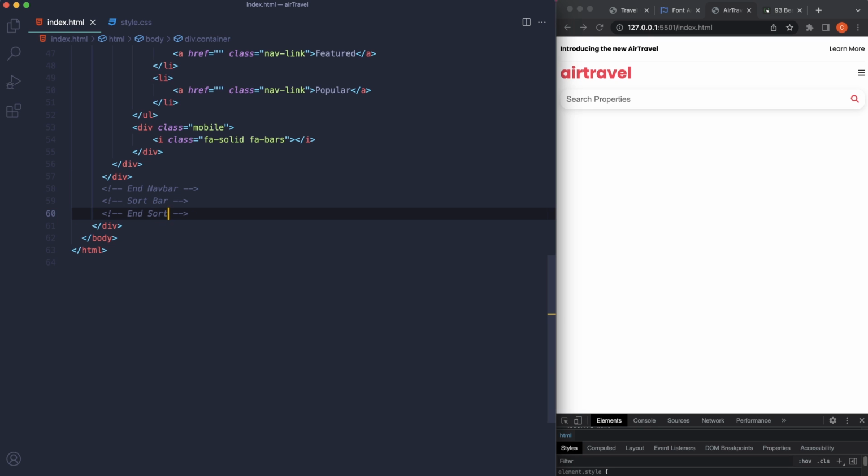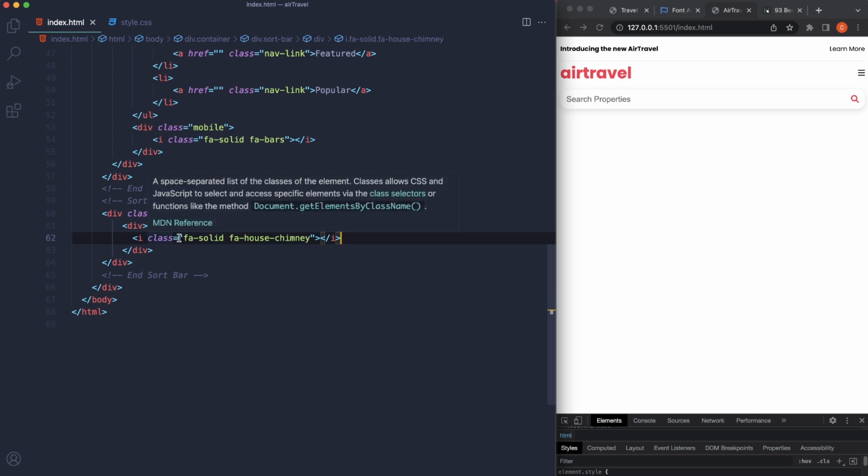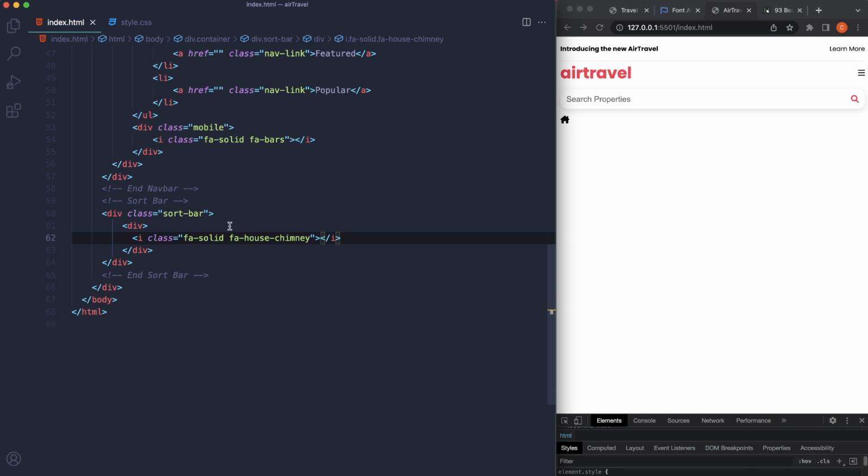And what we're going to say here, we'll say sort bar, end sort bar. Perfect. So in our sort bar, what we're going to have is a div, and I'm going to call it sort bar. There we go. And in here, we're going to have a bunch of little divs, and this is going to be a div here. No class on this one. I'm just going to copy this over because I don't want to go and find each one again on Font Awesome, but you can use whatever you like. It's just our I tag here. It's a little home. And under here, P tag, this one's going to say house, just like that.